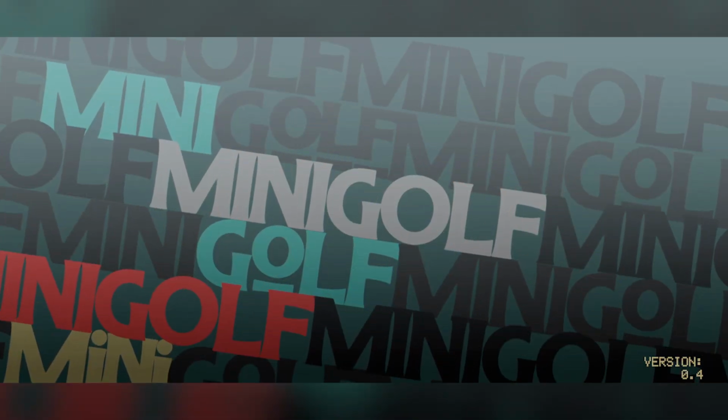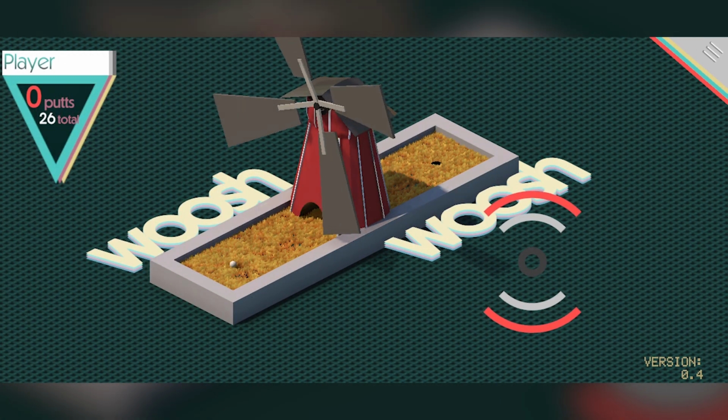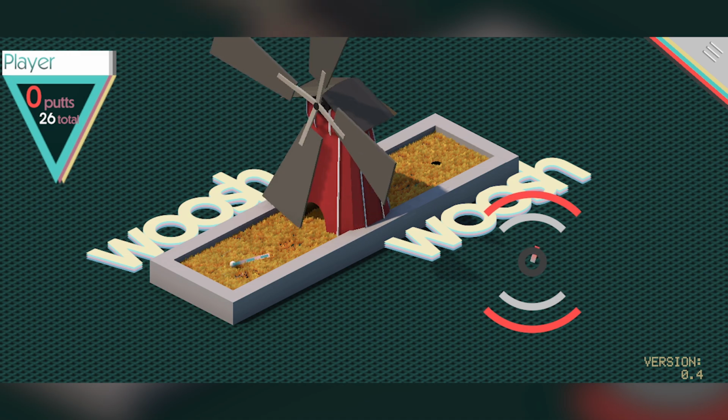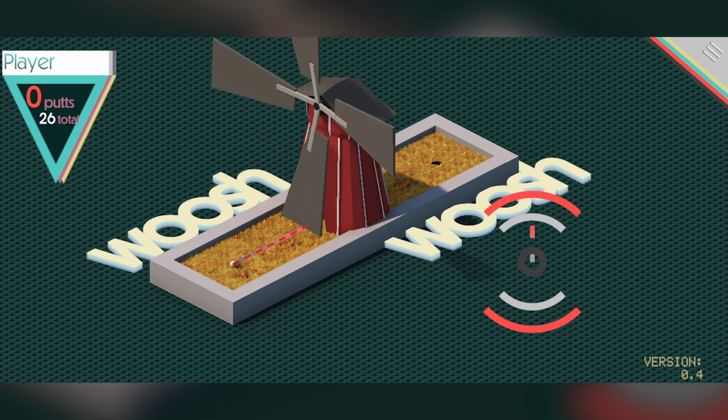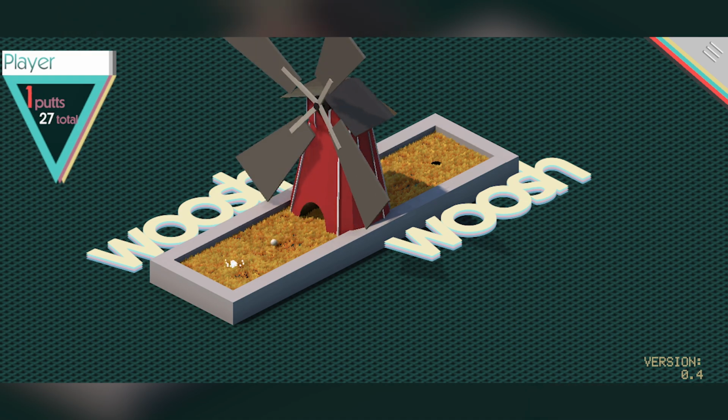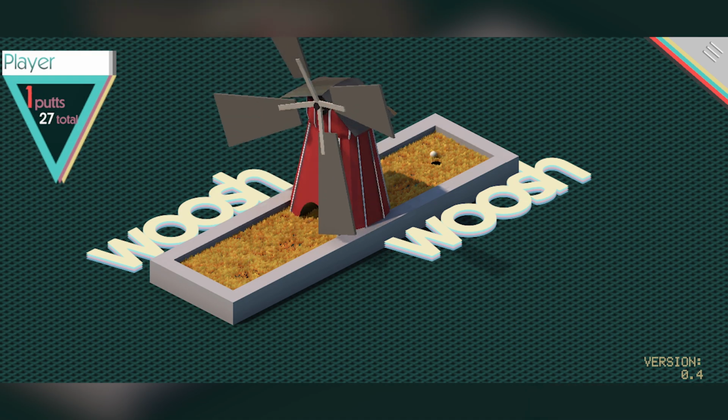Wow, I didn't do that very well, did I? They do get more intricate as you go along. As you can see, now there are some moving parts. Typical windmill for a mini golf. Let's just time it right. And timed it right, I did.